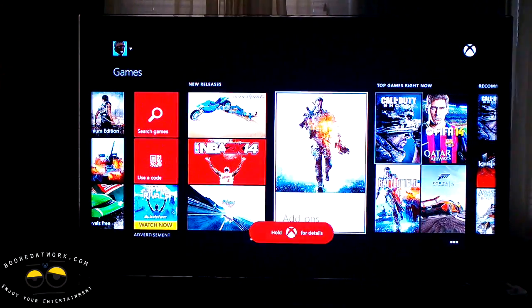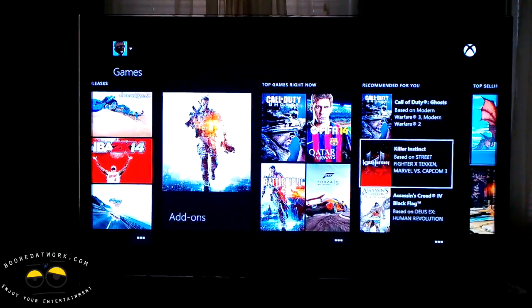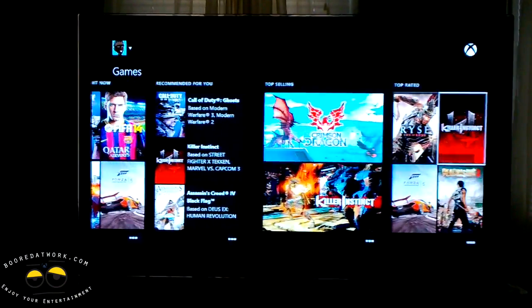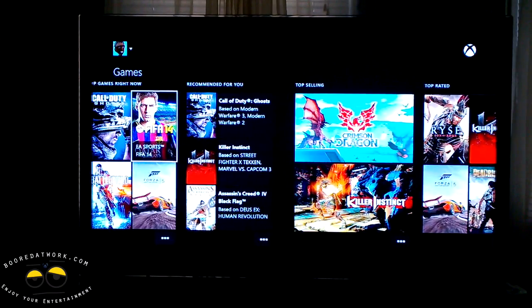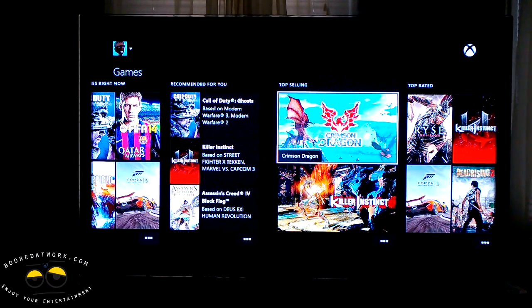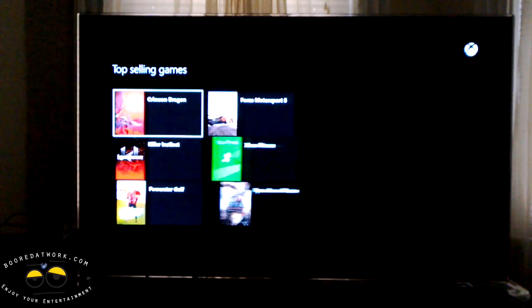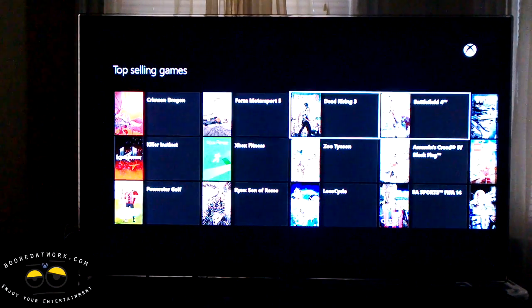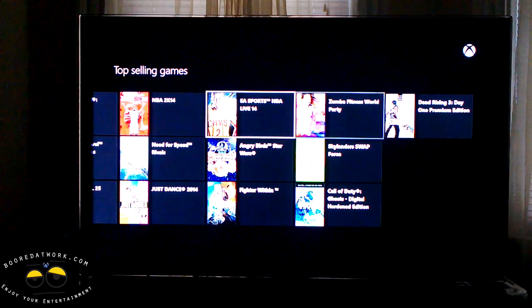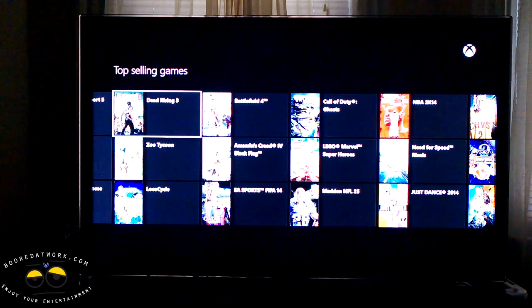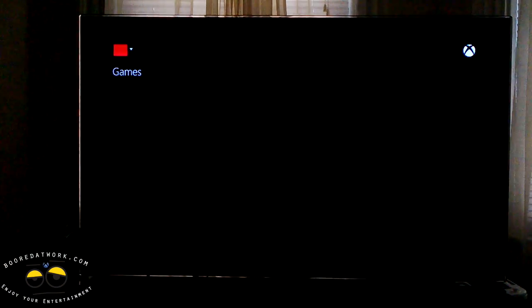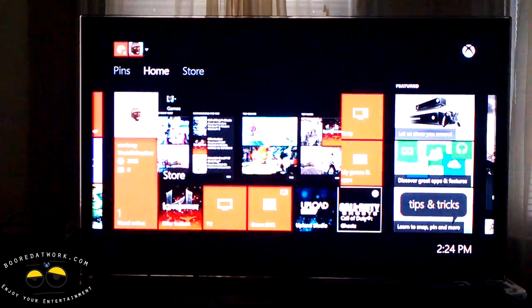So this is the store, and those are some of the features you can use. You can see how the voice control works. And you can go in, you can download games, and so on and so forth. You can also check out top 10 titles. And you've got that little menu bar at the bottom that's indicative of Windows Phone, and that takes you into more games that are in this section of top selling. So you can actually find out more games that are available for you here, and go ahead and buy that. Head out of games.